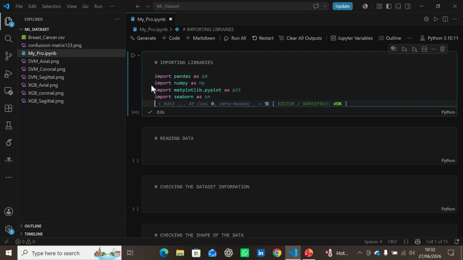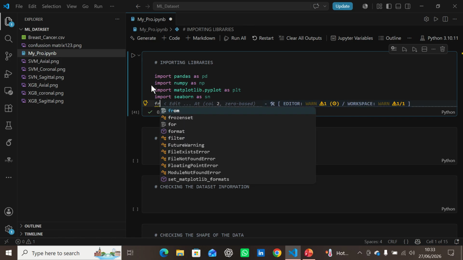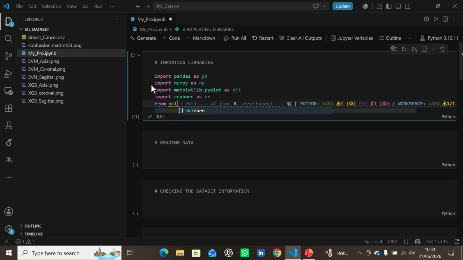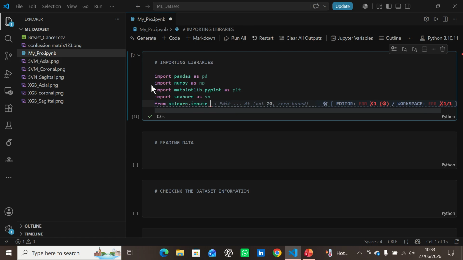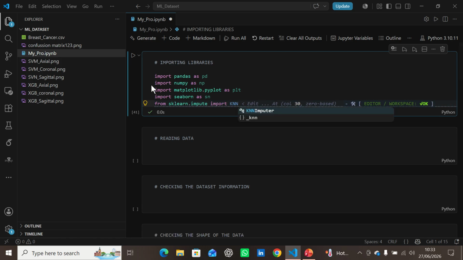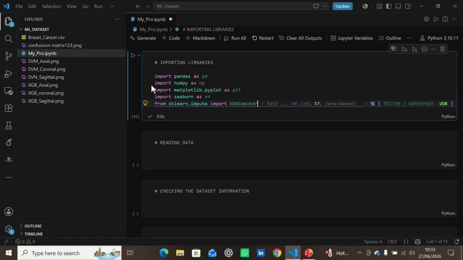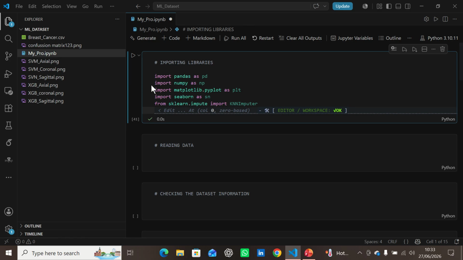Let's also import the KNN imputer from sklearn.impute, import KNNImputer. Yes, we actually need this for our preparation step. But let's try to import one more thing. I think we also need that one because I want to show you all the necessary preparation steps that we need to do before we start training our model.